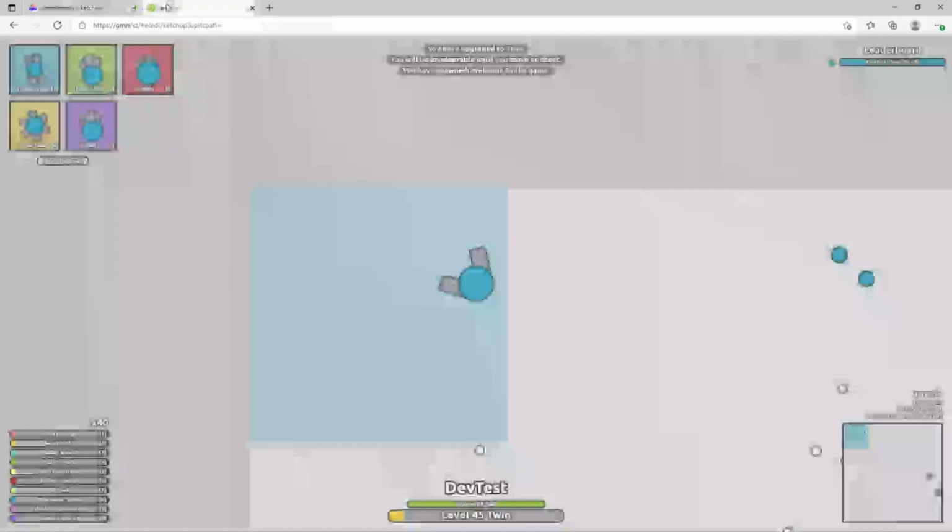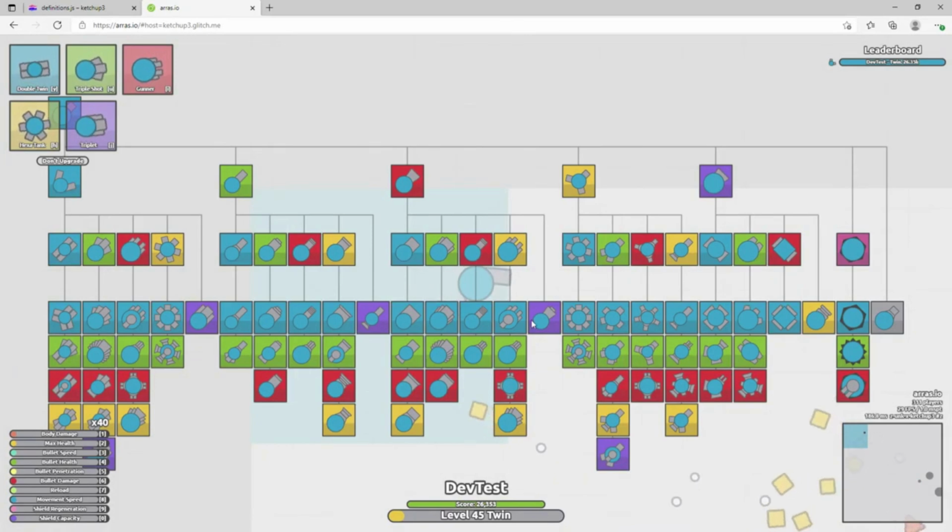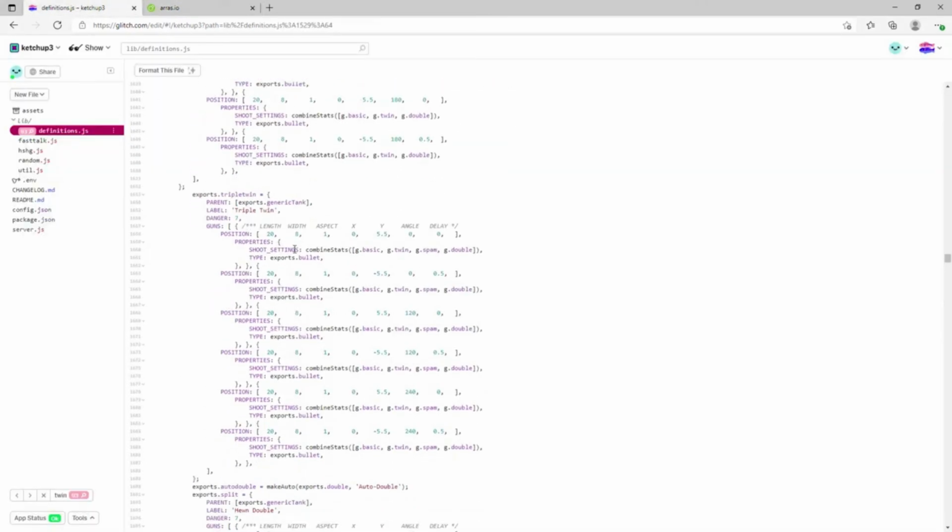Let's see the tech tree a bit. As you can see, it's already shown there. Let's say we want to change the gunner. But how? What do we want to do with it? Go to the gunner. This is the gunner. Let's say we want to have it one less cannons.